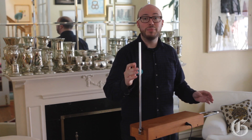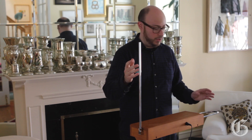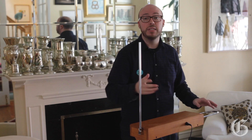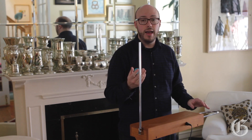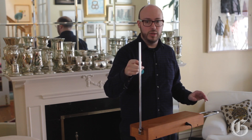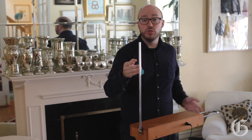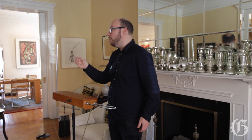This is the only instrument in the world that's played by not touching it. The central idea is these two antennas, both of which emit electrical fields, and the human player disrupts these electrical fields. This antenna here is used to control pitch — the closer you get to this antenna, the higher the pitch that's playing.